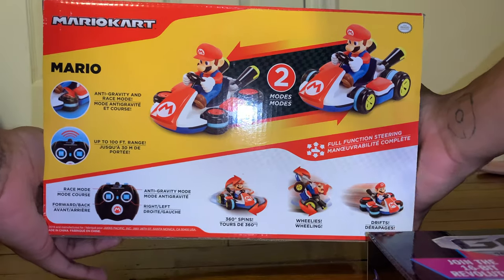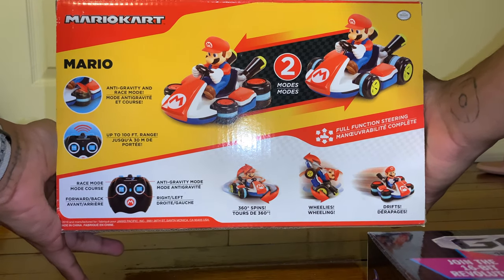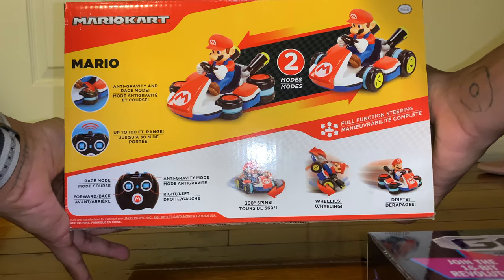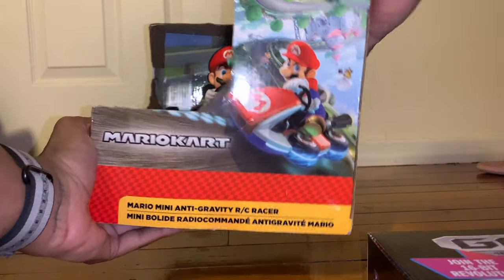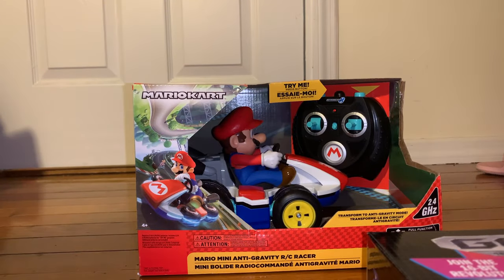And then on this side, the back, it does show you all the different modes that it has. It has anti-gravity and race mode. No, this doesn't fly, it's just an RC car. And apparently it does 360 spins, wheelies, and drifts. So I want to check that out. And other side of the box. And if you want to see the bottom, it's got nothing. And then the top just shows that. So let's go ahead and get this open.